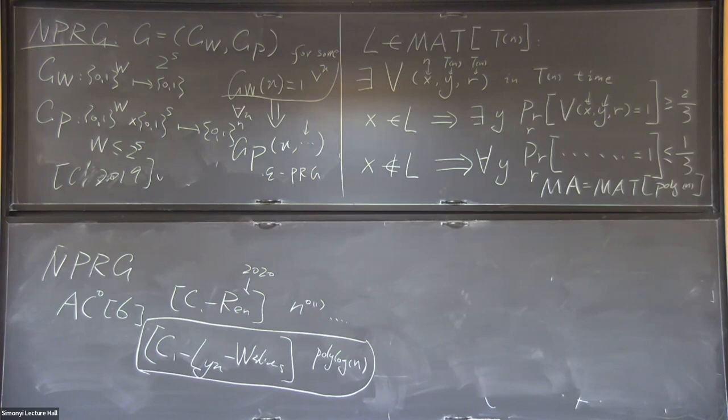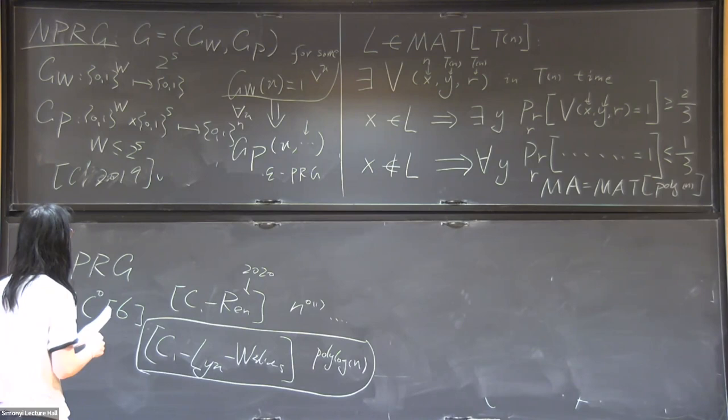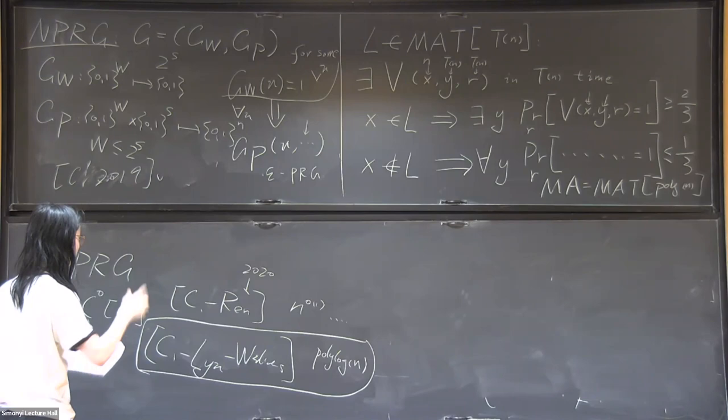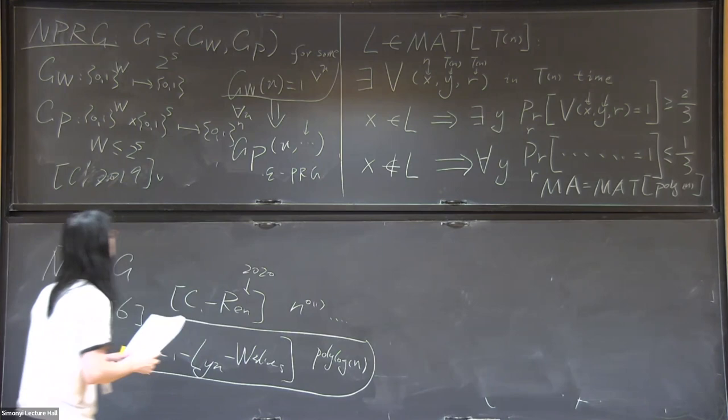I have a quick question. Could you remind us of the best PRG for algebraic circuits? For algebraic circuits, I think you only need to construct hitting sets. I believe the recent breakthrough on constant depth gives you something, probably n to the little o(1), or I don't remember the parameter. I think they give n to the little one. But that little one is only super polynomial, not sub-exponential. It's quasi-polynomial. If it's quasi-polynomial, you probably only get n to the little one. If it's sub-exponential, then it should give you polylog. I'm not familiar with algebraic complexity theory, but I think the parameter dependency is probably similar. Okay, great. How am I doing on time?